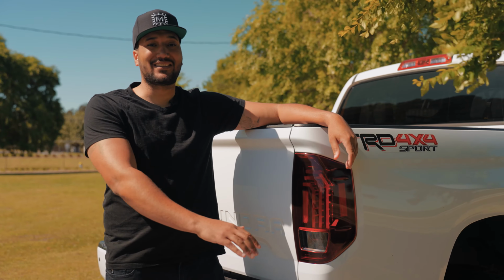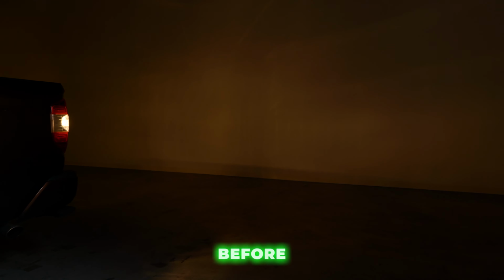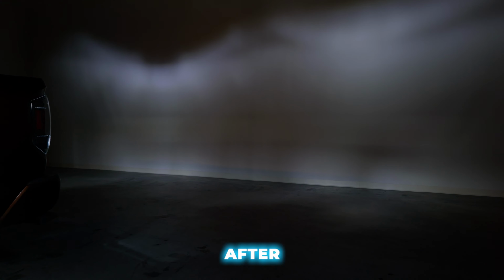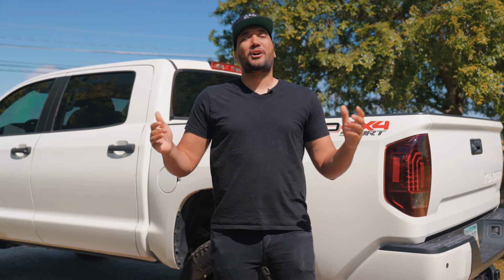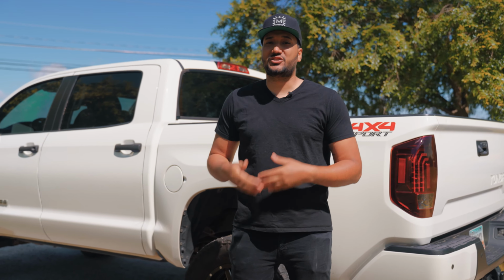These are absolutely amazing, but another functional thing about this taillight is going to be the reverse light output. These are insanely bright. Your normal light is going to be halogen, while these are going to be a bright LED. And of course, it's a truck. Reversing anywhere, you want the most output so you can understand where you're going. Typically, I'm all about customization and making everything personalized, but everything that was installed on this car is just a direct replacement, which is never an issue.